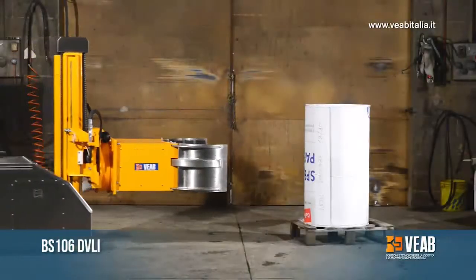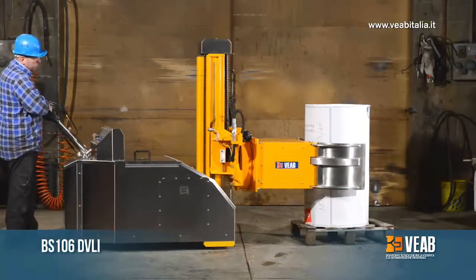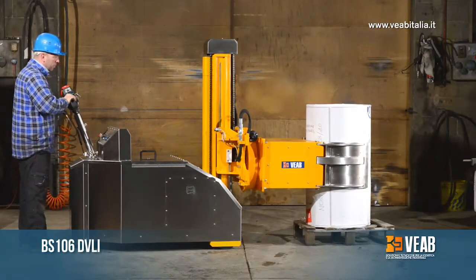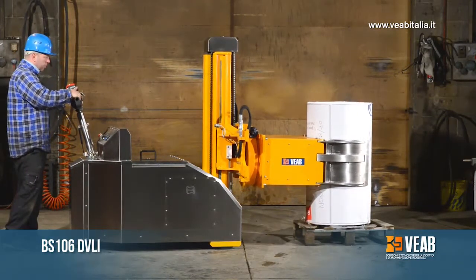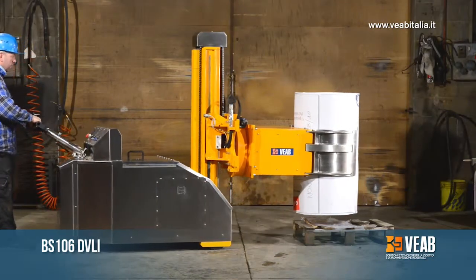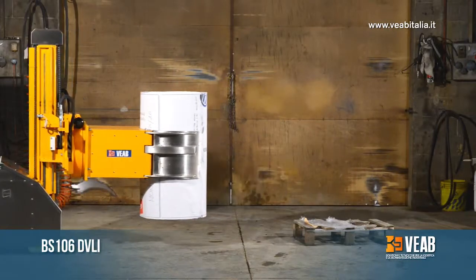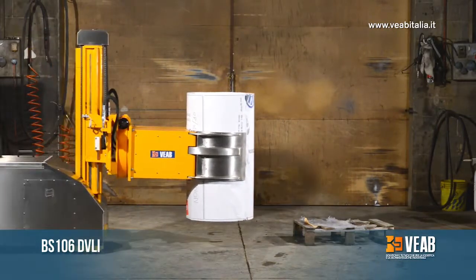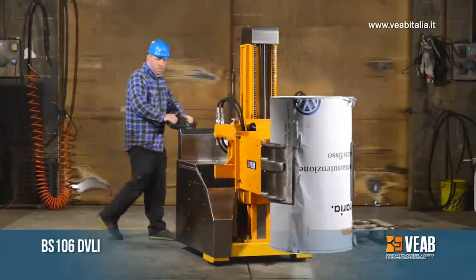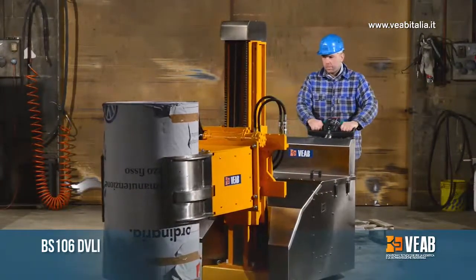The model BS106 Mouse is a tiller-arm single-column counterweighted trolley, particularly suited for operating within production departments. It's equipped with an FEM2 plate onto which various types of equipment can be mounted, such as forks, mechanical and hydraulic grabs, drum tippers, reel tippers, bin tippers, weighing systems and special equipment. It has a high-quality finish, also for pharmaceutical environments.